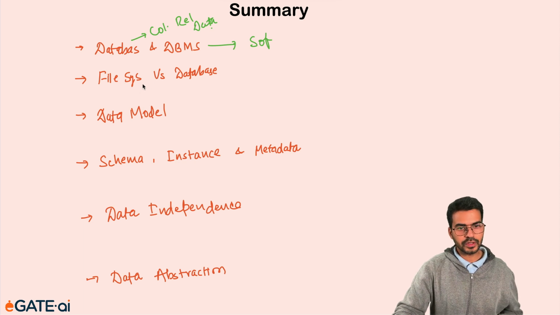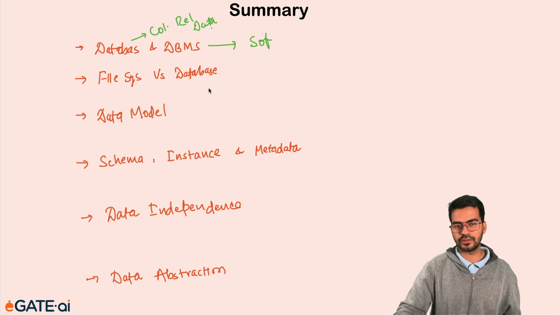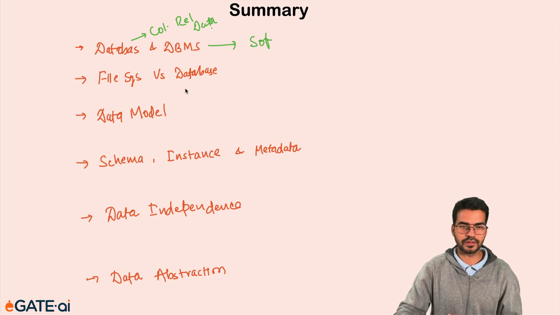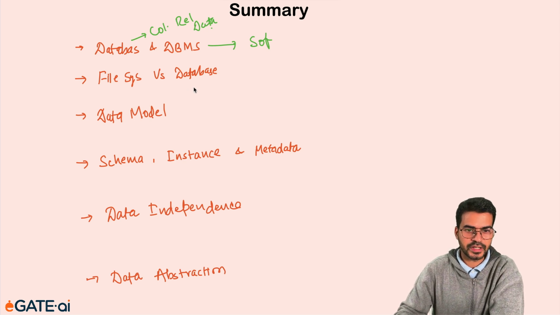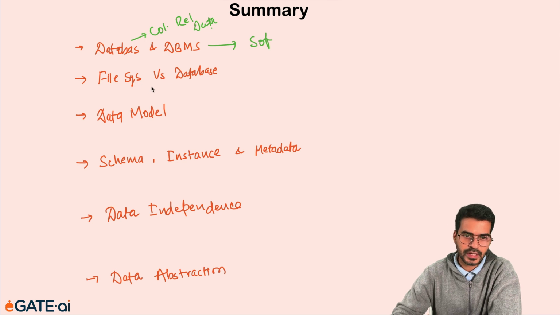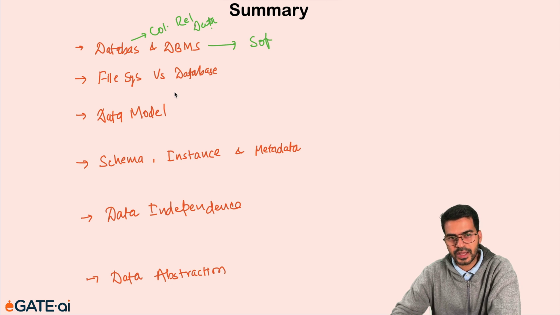There are two things I would really want you to remember. One is that there is nothing you cannot do with the file system which you can do with the database, but we now know that it's not efficient. We can end up spending a lot of time, and eventually we will be making another database system, which is not efficient in terms of budget and time. So technically you can do everything with the file system. But this comparison is between normal files, like a text file you create, and a database. And the second one was that in some cases a file system can be better than a database.